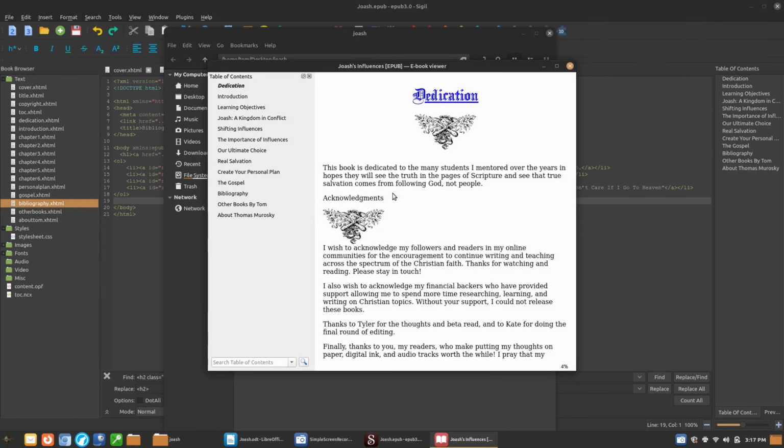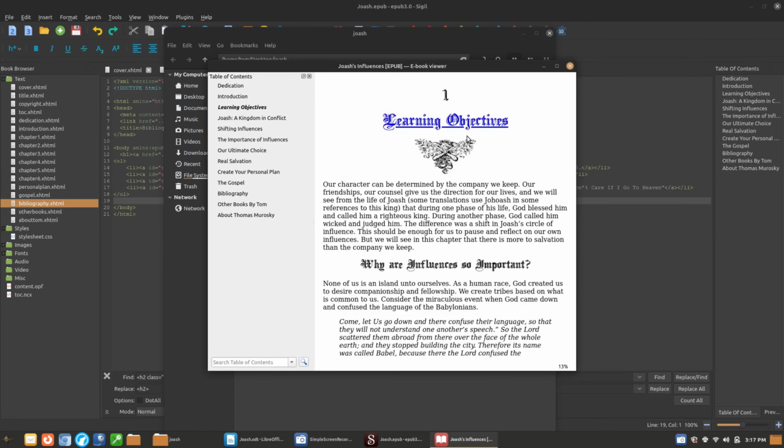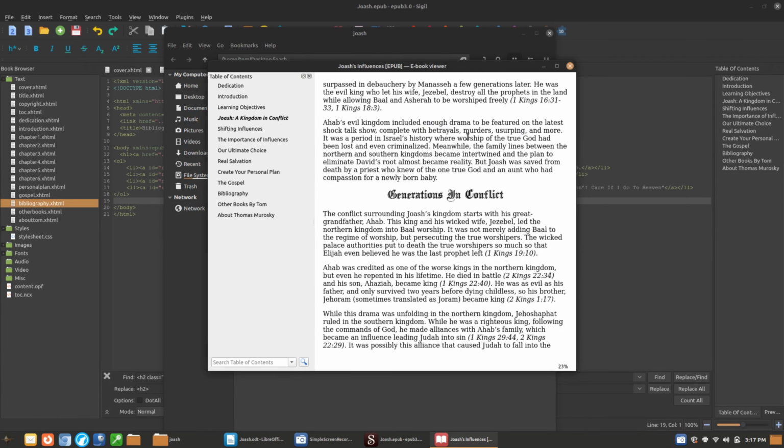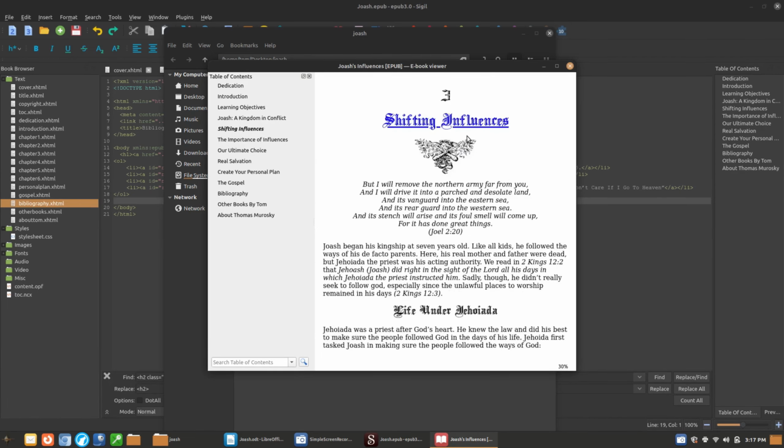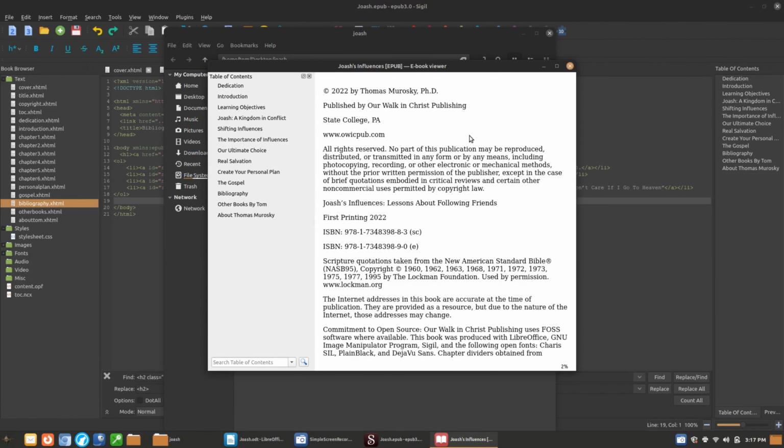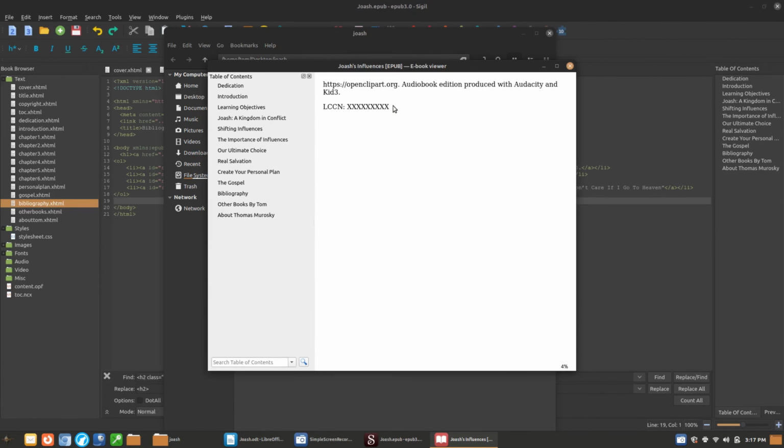So it looks like I do actually need to fix this. Apparently the acknowledgements did not get set on its separate page, and it should have been. I'll go ahead and fix that now off camera. I don't need to do that here. But the book, other than that, is ready to go. All I'm waiting for right now is the Library of Congress LCCN number, which, yeah, I should have known better than to apply for the number right before Thanksgiving. It might be December before this book gets out.